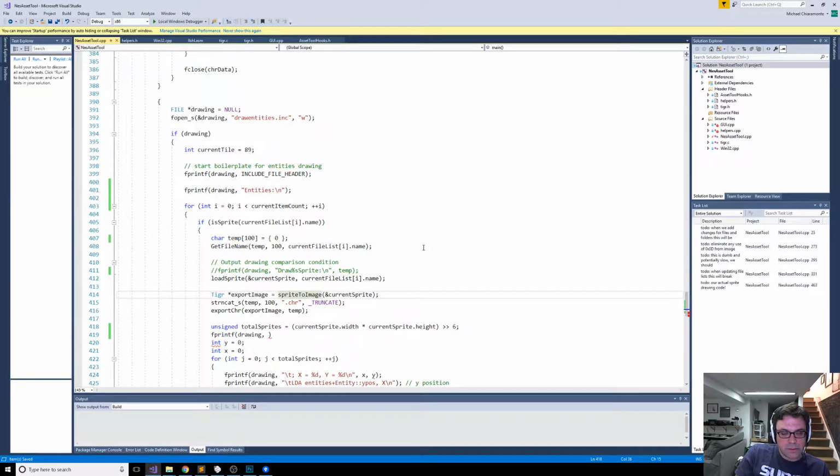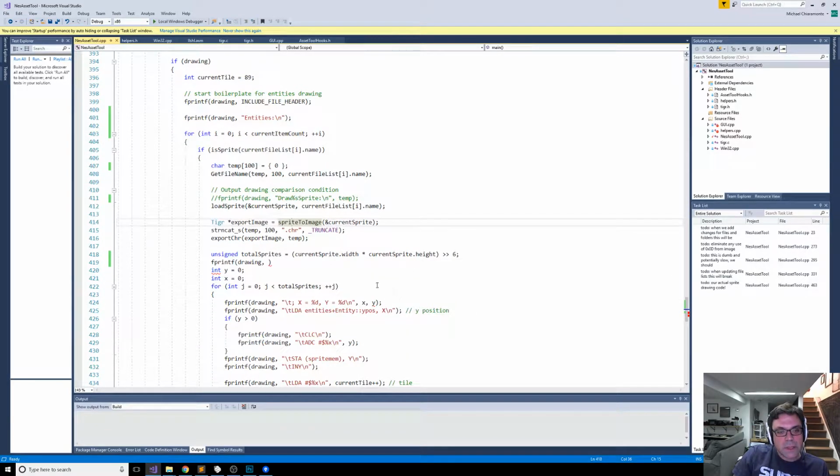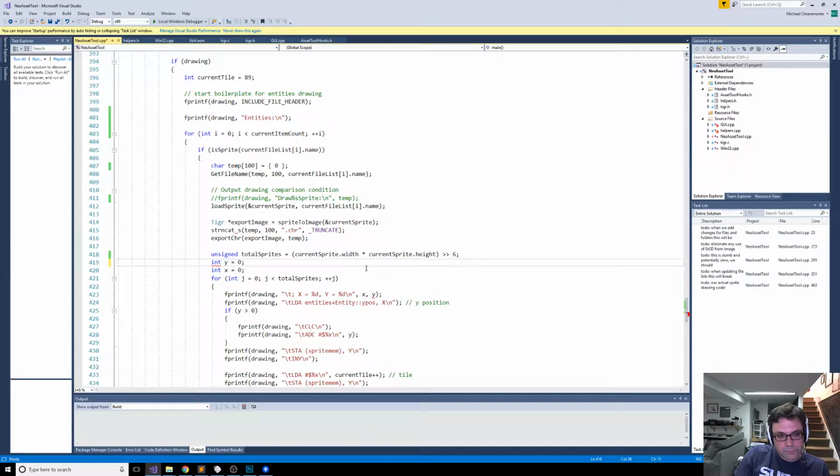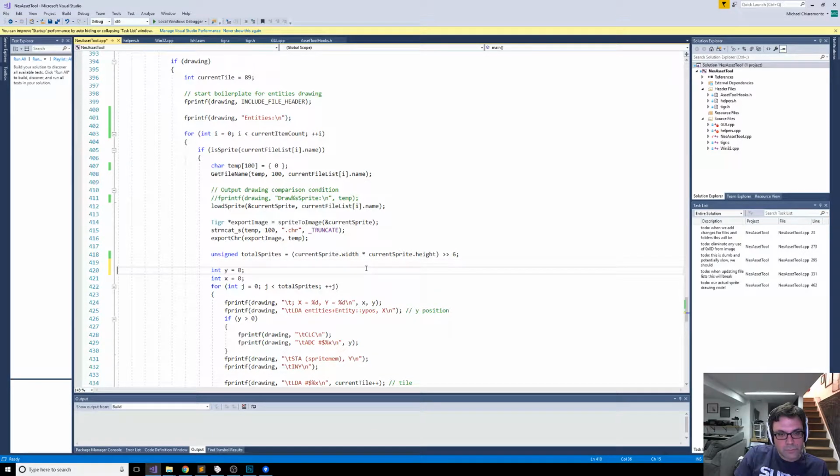Oh, well, it's going to make my life easier in the code, but it's going to make it harder to write this out because of the way that we're writing this out. Because I want to do this for every sprite first, and then I want to do the X and Y data.